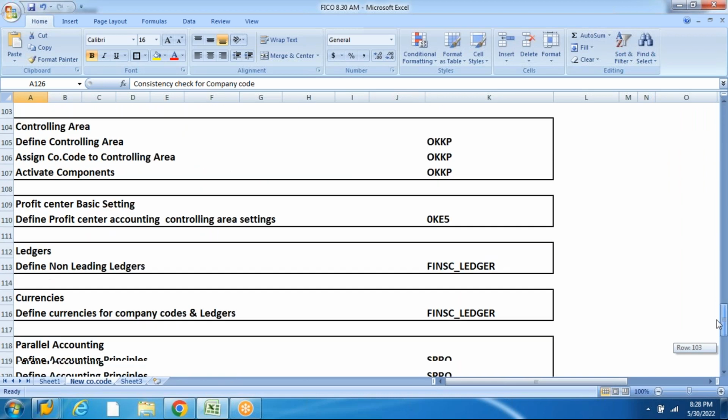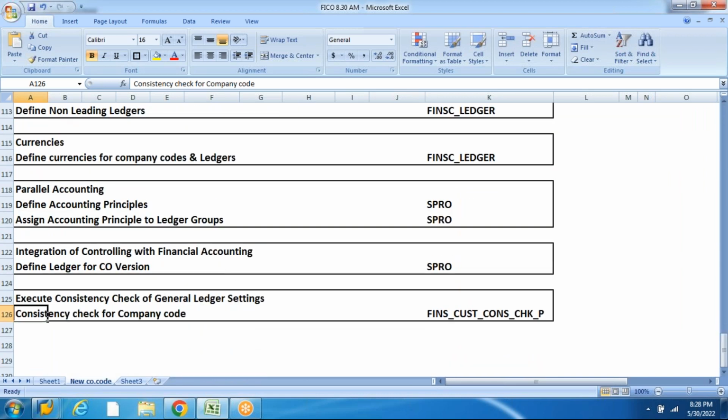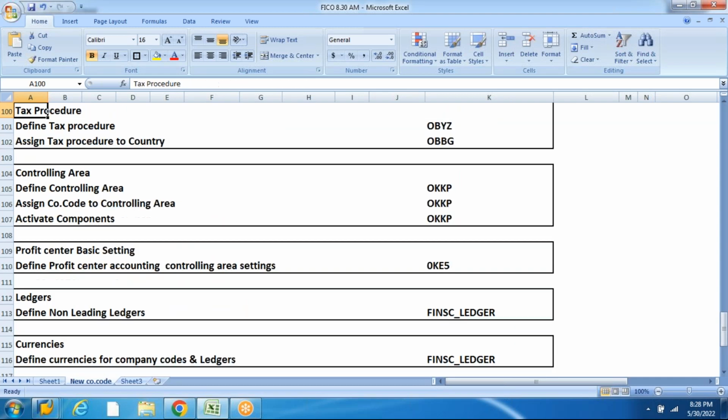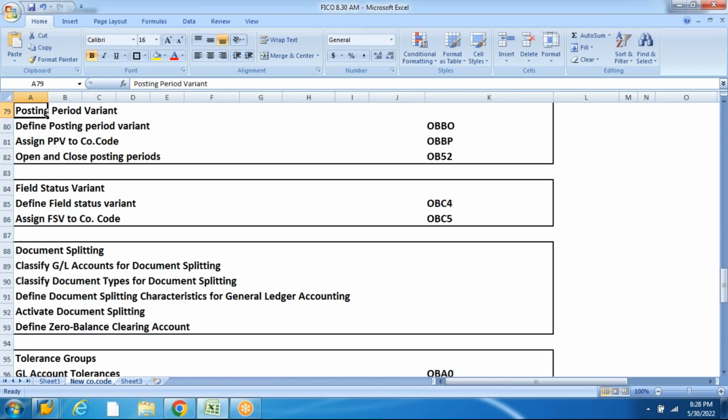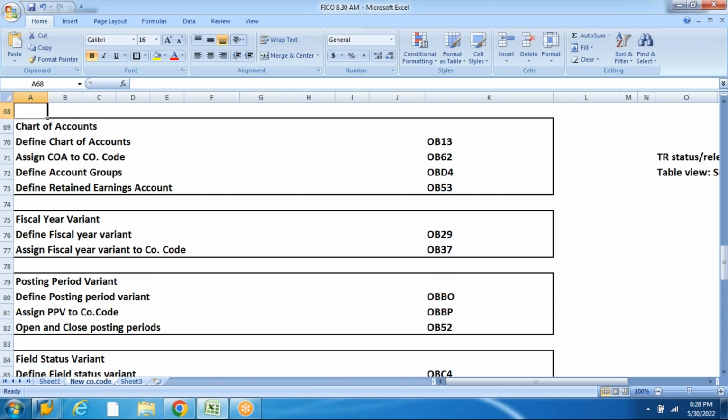So these are the configuration steps that we'll have to carry out before we start our actual data entry in the SAP S/4HANA system. Now, what I want everybody to do is remember these things. I don't mind if you learn this by heart or read it.